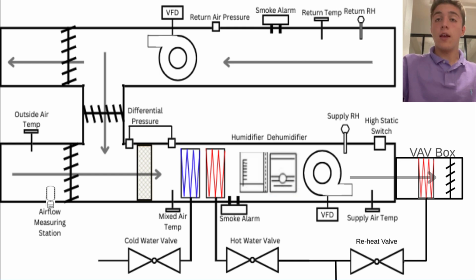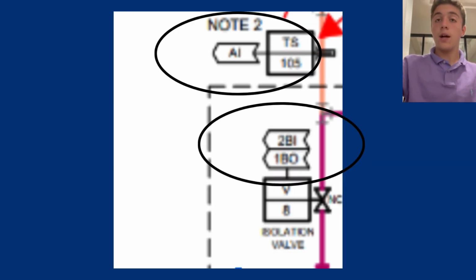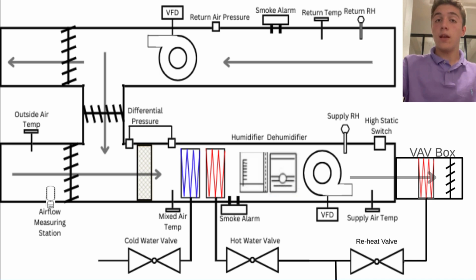Some airflow diagrams have points showing what kind of data a component uses, such as this one, but I didn't have enough space on mine to do that, since I wanted to label the points instead. Anyone who wants to know what kind of data is necessary can just look at the points list anyways. I modeled this diagram and the points list after a video made by MEP Academy. They have a bunch of great videos on their channel if you want to check them out, so I'll link the airflow diagram video in the description.